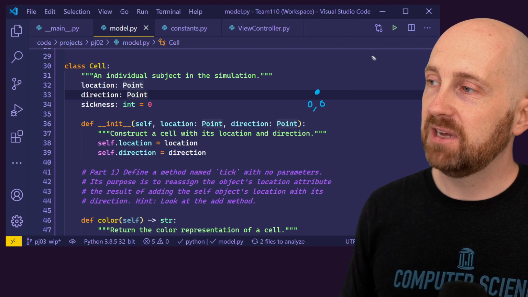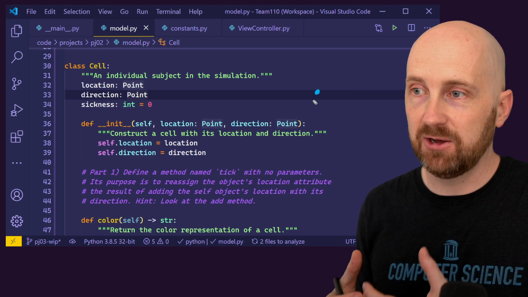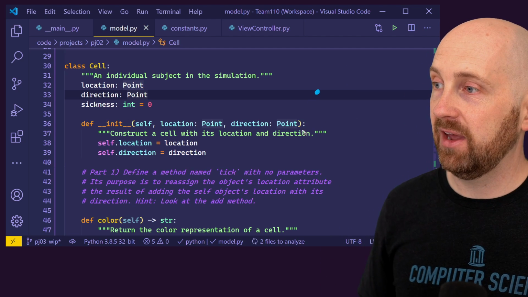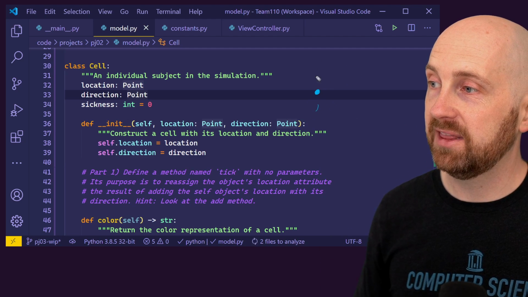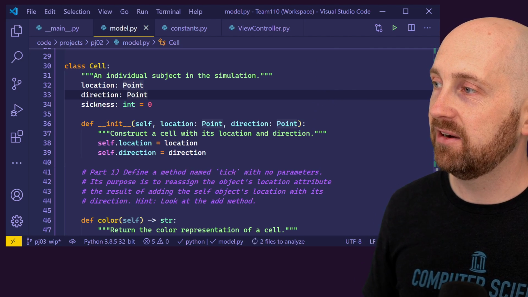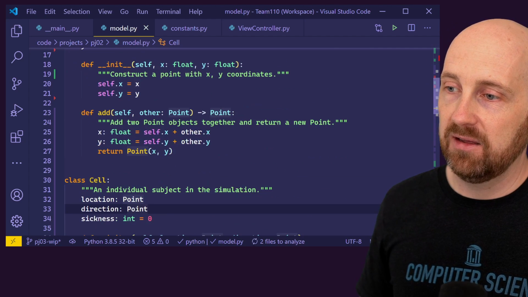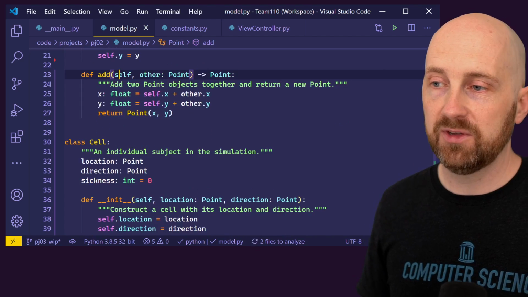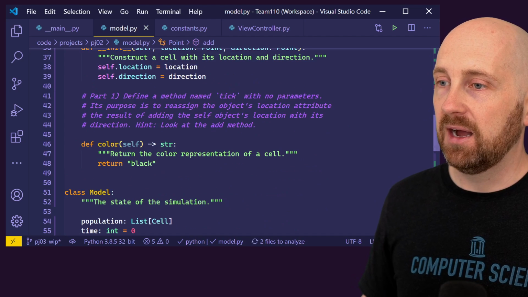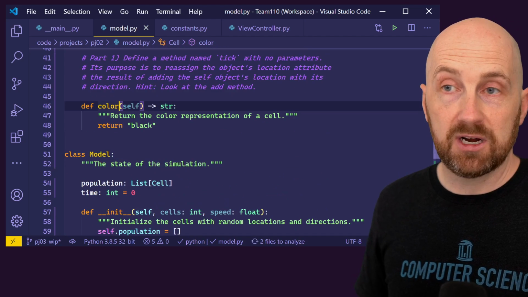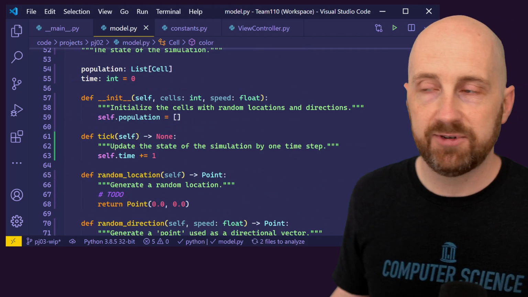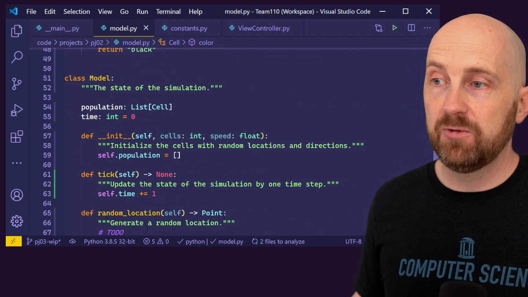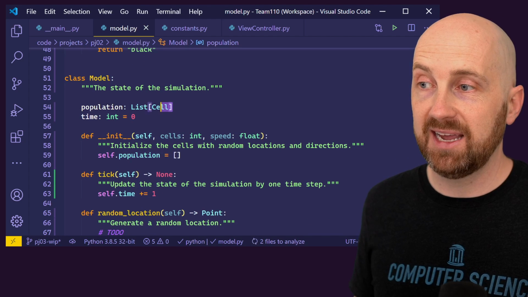And then if we want to move a cell, no matter where it is, we can add one cell's location with the direction it's moving in based on that Point add method, right? So if we go look at that again, we see that it just adds these two things together. And that will give us back a new point that would be like the new location of a point. So this will be something that we do in just a moment. And we're going to have some other methods, like what color to model a point as in our visualization, things like that.